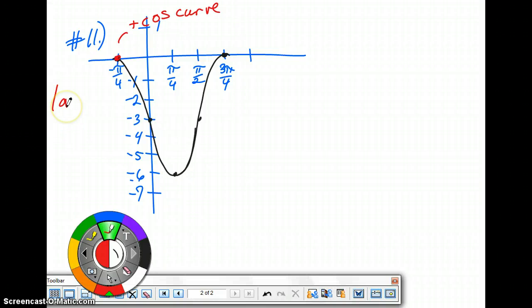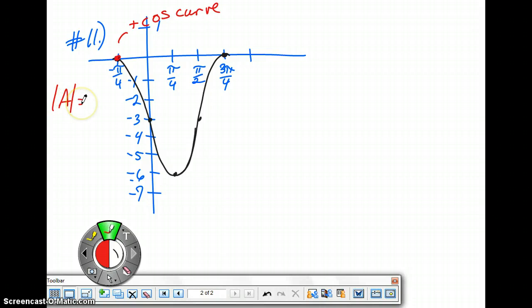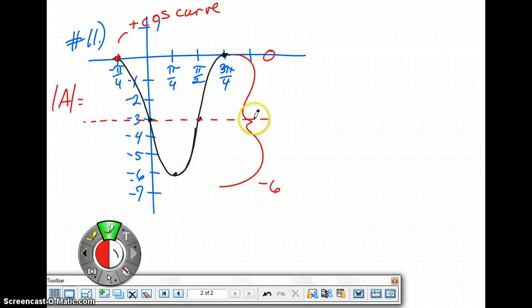So the absolute value of A, which I guess you need to figure out where the heck that balance line is before you can figure out where the absolute value of A is. Okay, so you can see right here, the whole thing, we're going from 0 down to negative 6. Well, what would be halfway between 0 and negative 6? Halfway between 0 and negative 6 would be negative 3. So this is actually our balance line and also our K. All right, that would be our K value or our vertical shift.